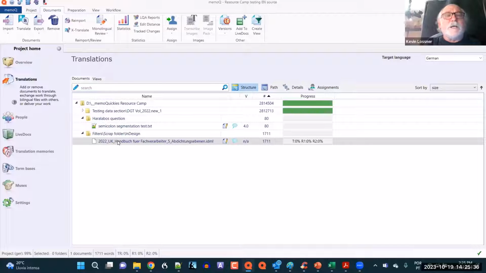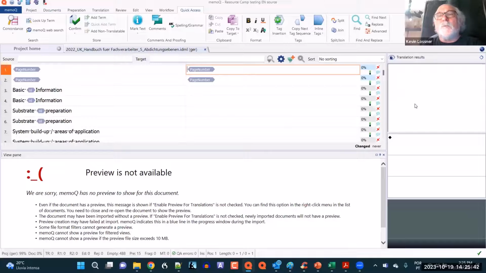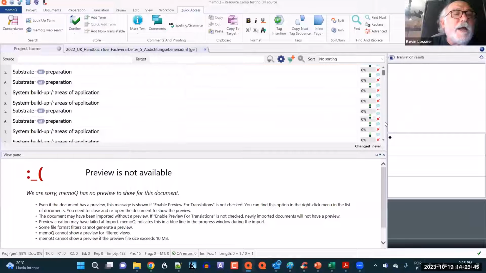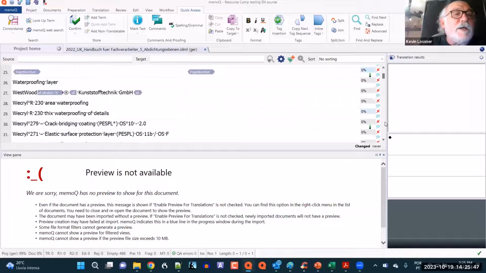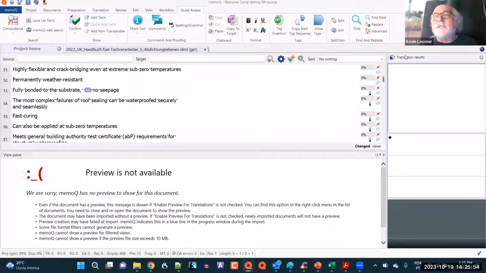Let me go ahead and have a quick look at it. It's got a German title, but I do believe that the content was English. Yep, it is. So here's my file. On the left, we have our English text, such as it is. And it's going to be translated into whatever language I've got set here. This is a multilingual project. Yeah, it's German. So we've got a problem, though. Down below, we have no preview. And I like to see the physical context of the text strings that I'm translating. Well, how can I get a preview here?